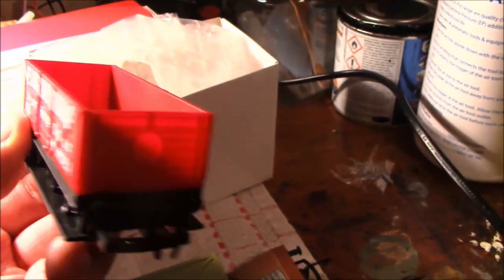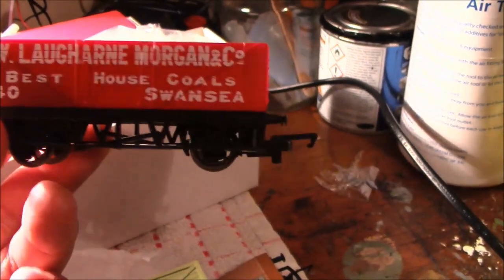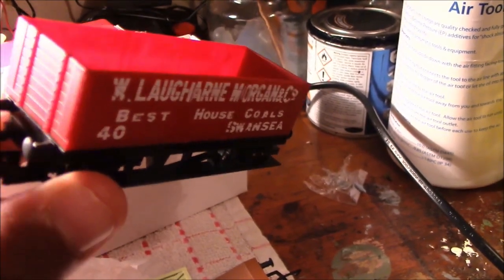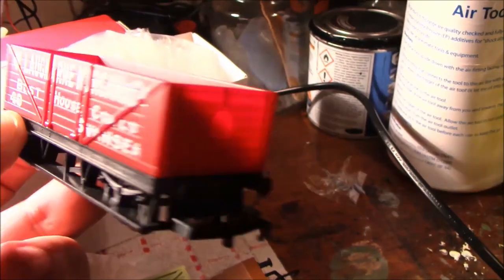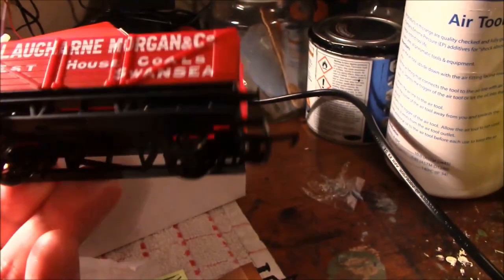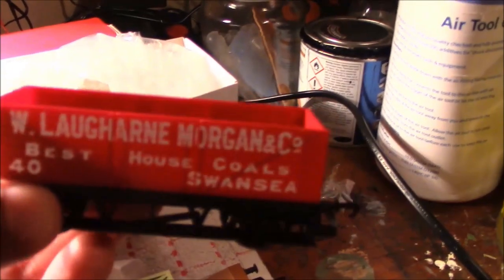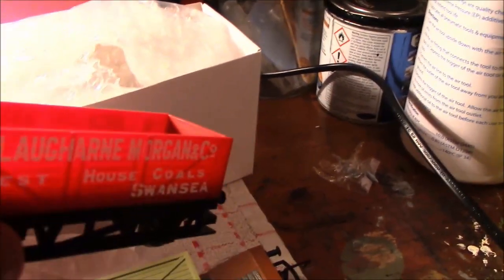Very, very unusual wagon chassis there. Like I said, I think it's from a brake van, because as far as I'm aware, correct me if I'm wrong, most coal wagons didn't have riding boards on the lower part. So that's interesting. That's obviously been pinched off a brake van and plonked on there. But anyway, that's quite colourful. It adds a bit of colour to the old goods traffic. So there's my 2 wagons.